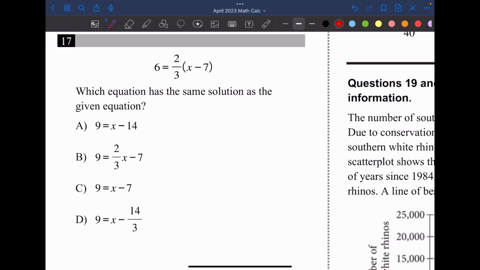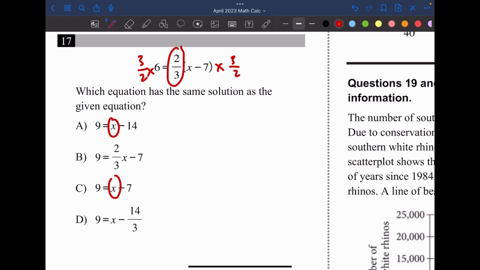So we have an equation here, and then it says which equation has the same solution as the given equation. Okay, so before we start, I can already tell that we need to get rid of the brackets somehow. Since all of these lack brackets, they either multiplied and expanded, or they multiplied by 3 over 2 on both sides to get rid of the 2 over 3. So let's try both, but first, out of experience, I can see a couple of x minus 7s and x minus 14s. That's why I can already tell that we would have to multiply by 3 over 2, kind of like this, to get rid of this 2 over 3.